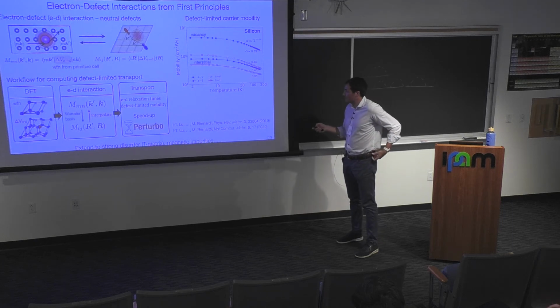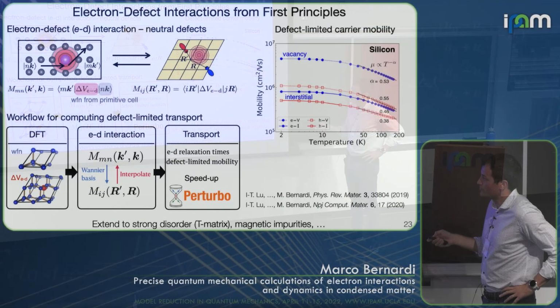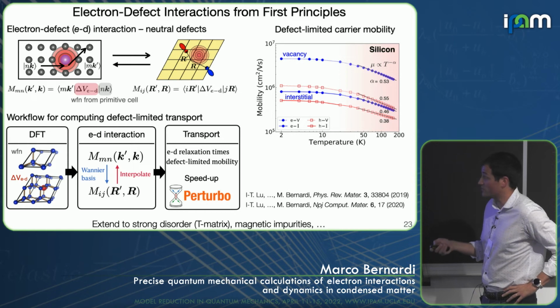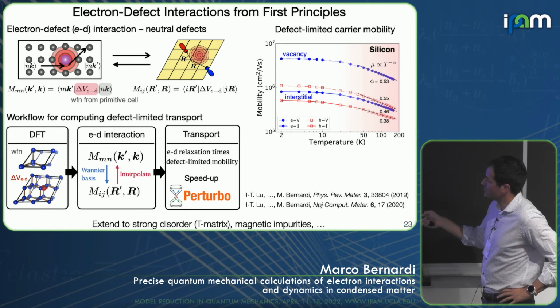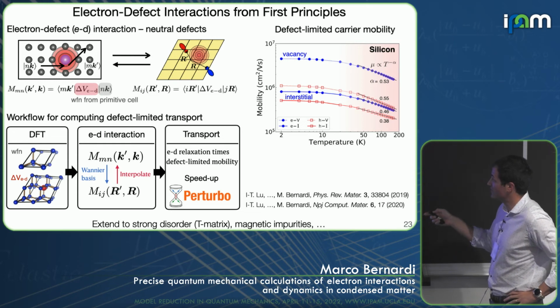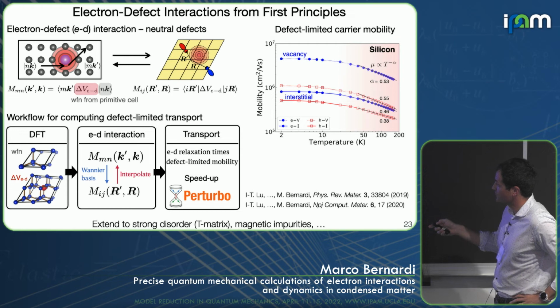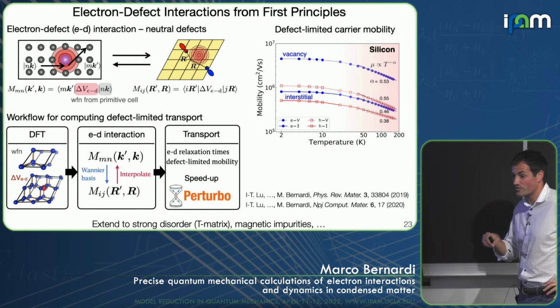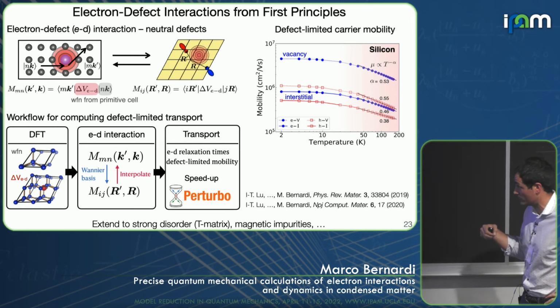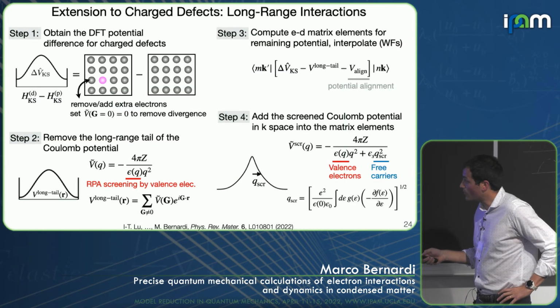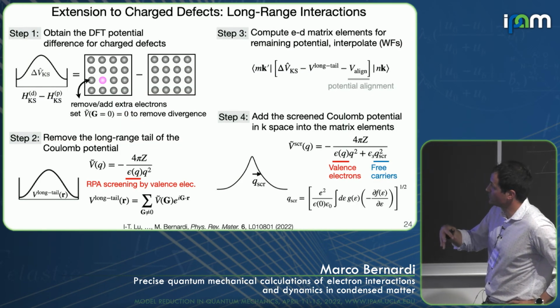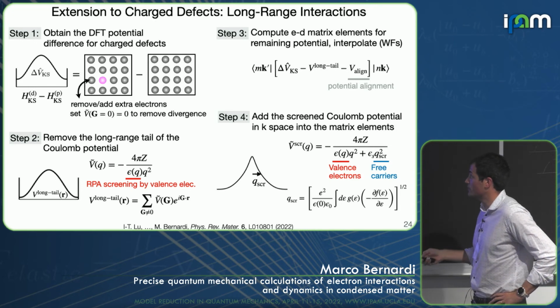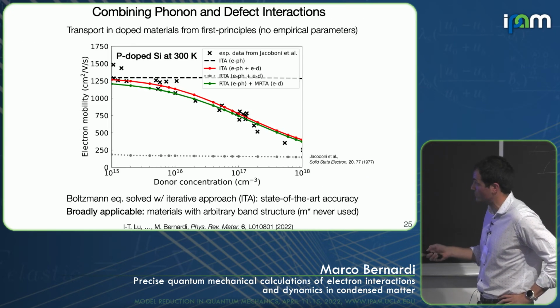Well, in empirical methods, you usually assume that there is some sort of a perturbation potential. But actually, you can see here that two different neutral defects in silicon, so a very simple system, a vacancy and an interstitial, they give very different scattering rates, and so very different residual mobilities at low temperatures. So the details of the microscopic short-range potential matter. Also, recently we have extended this to also treat charged defects. You need to include long-range corrections for that.